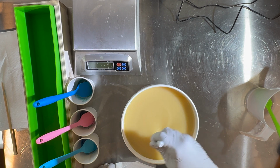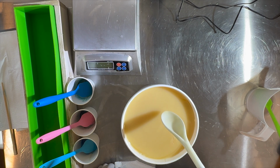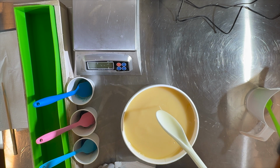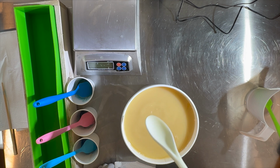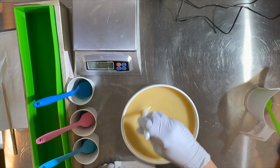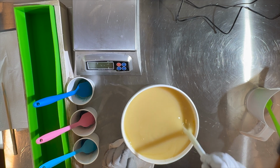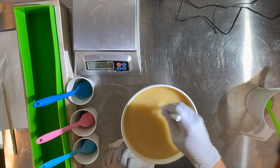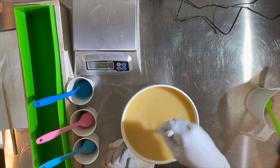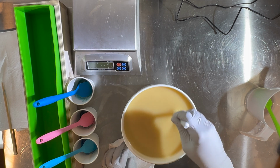As I mentioned before, we want to make sure that we don't overmix this blend, especially after adding our essential oils, causing it to get too hard too fast. So I'm demonstrating how I check for light trace. When I pull up the spoon and make these little circles around the batter, I can very lightly see the trace marks left from the drippings that come off the spoon. This is known as light trace, and it's a good phase to be in when you're ready to start coloring soap.